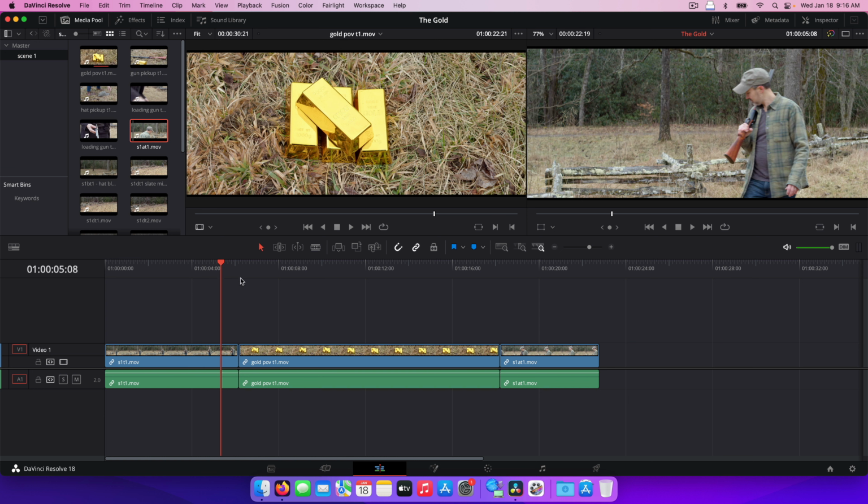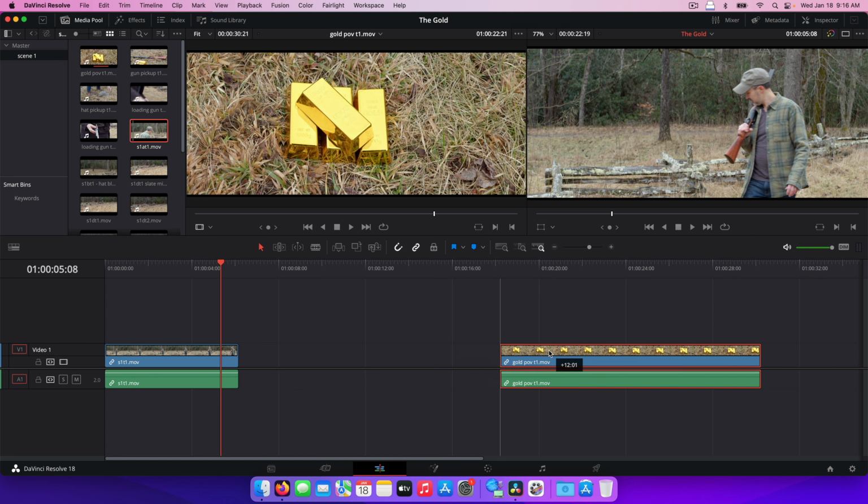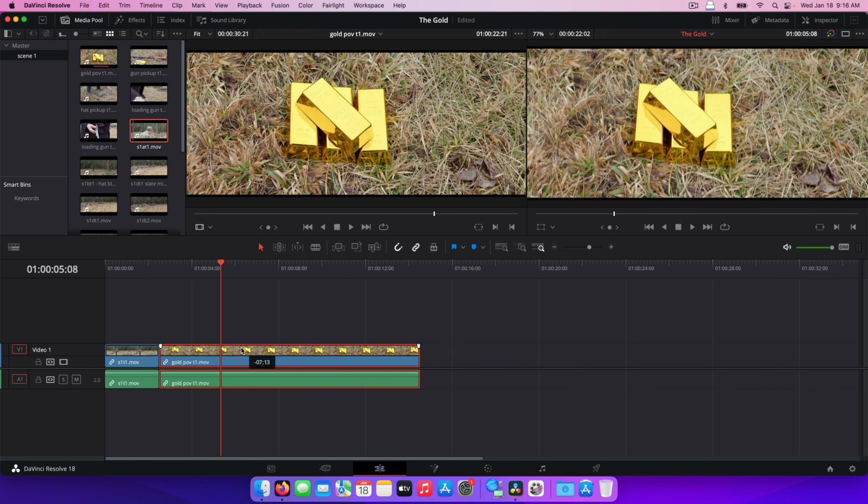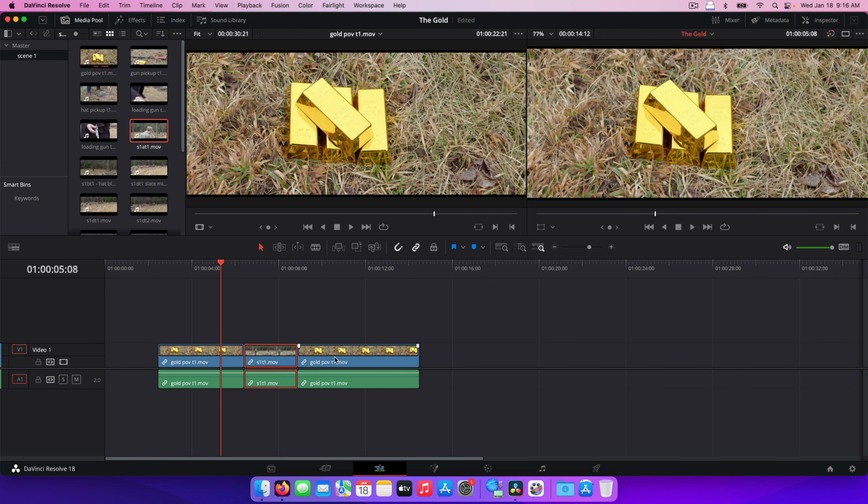But when we're using the selection tool, as I showed you before, if we click on something and drag it around, it kind of overwrites things. See, that clip's gone now. It has its purposes, but often it's not what we want to use. So let me Command Z all that.